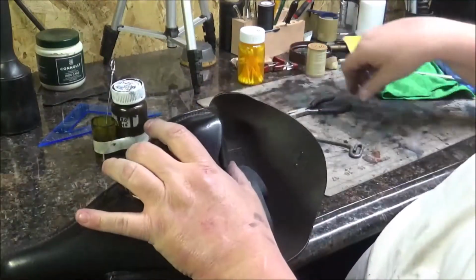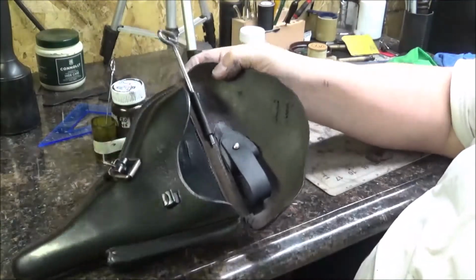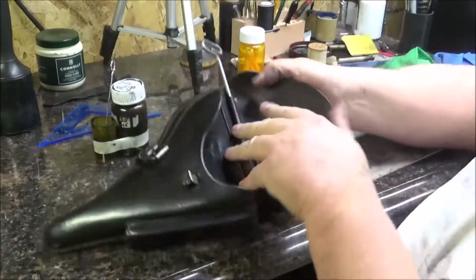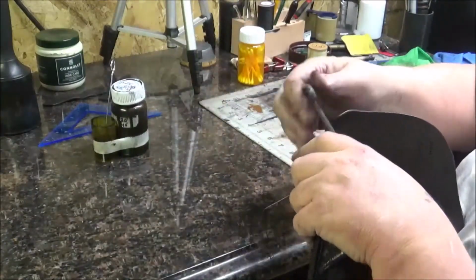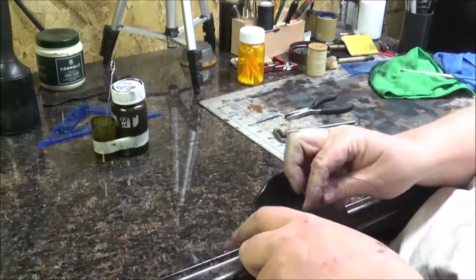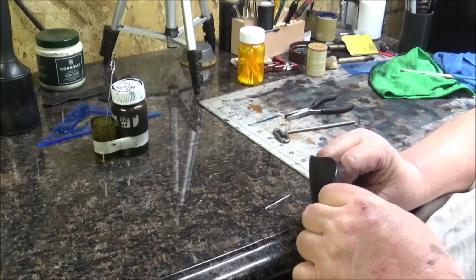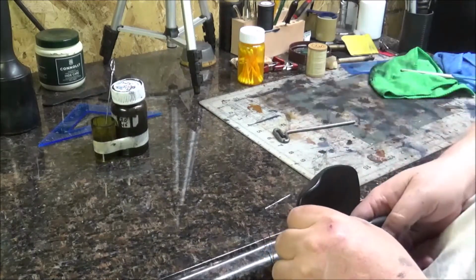Alright, I'm going to take and feed my cleaning rod in here, just to kind of open that up, and I'm going to try to feed a needle through here, and then I'm going to come back through here and try to feed it again through the next hole over. Let's hope that works. That will give me a good tie off. I hope anyway.